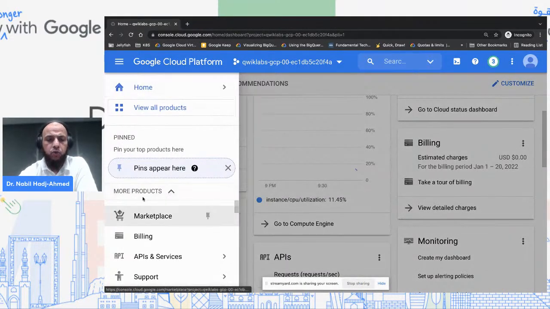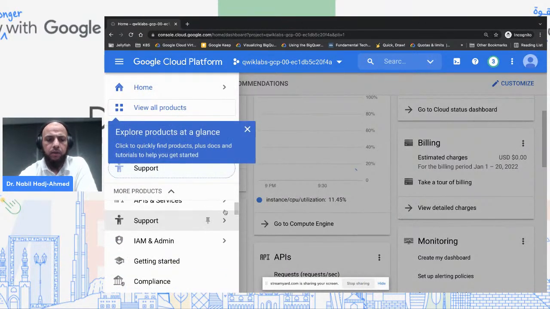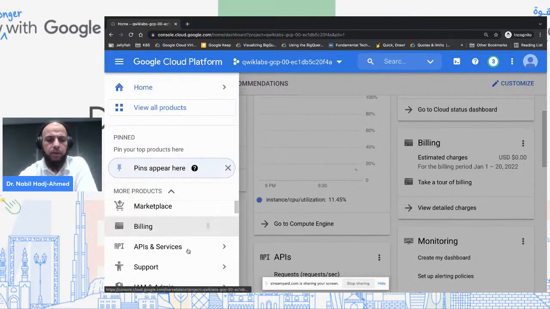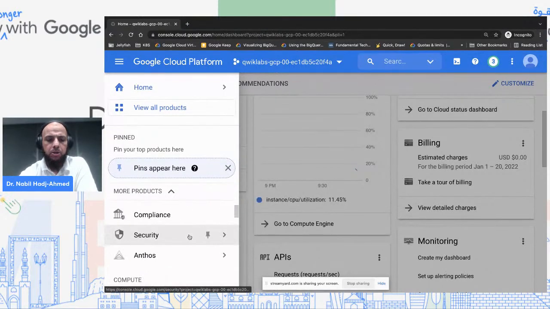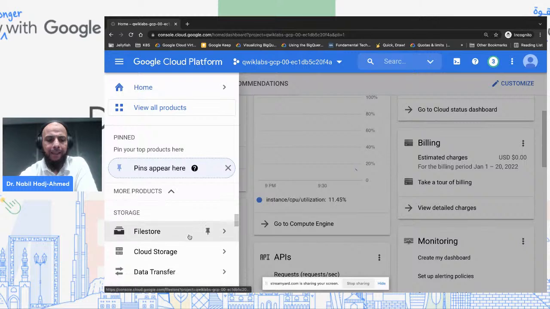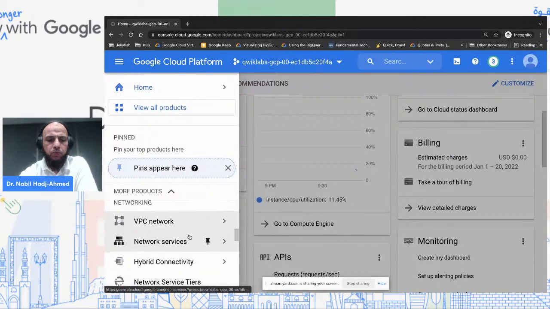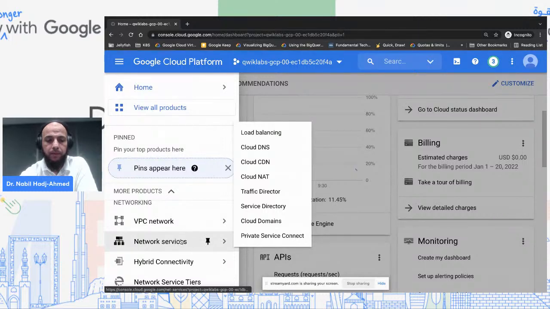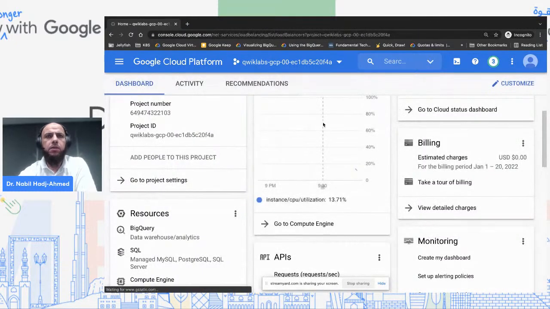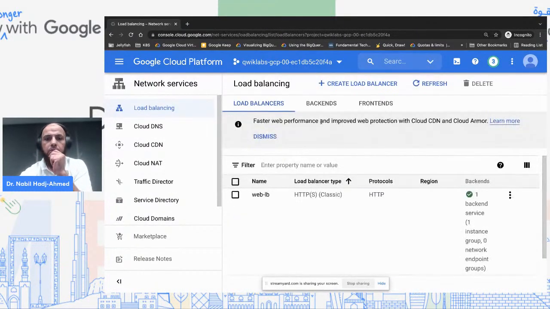So if I go to my services, network services, let me scroll down here. Load balancers. So I have a load balancer here.